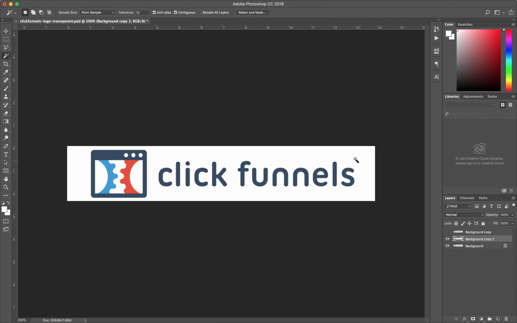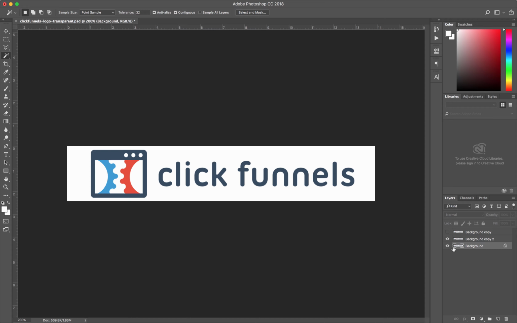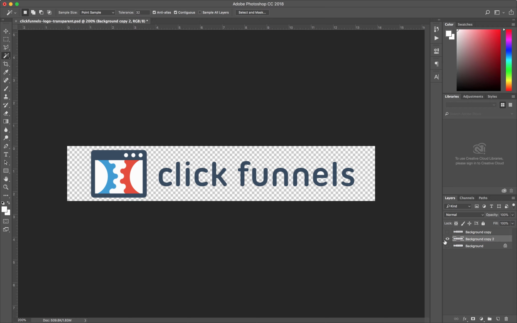So all I want to do is just delete all the background and have it transparent. I'm going to click on the background, and then I'm going to click backspace, which deletes everything on this layer. You can't tell yet because the first background image is an exact copy of the original, so we have to hide it to see. Now the original background is hidden, and the copy that we made is visible. If we hide that, there's nothing at all.